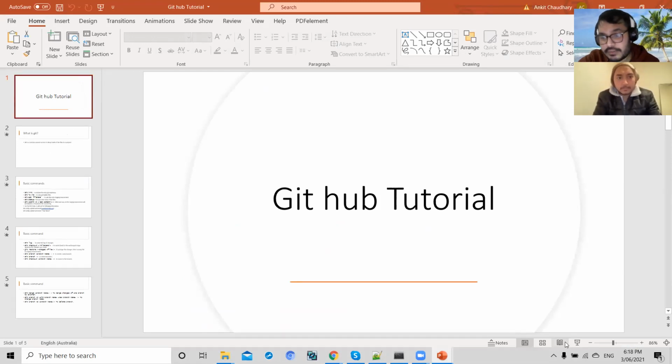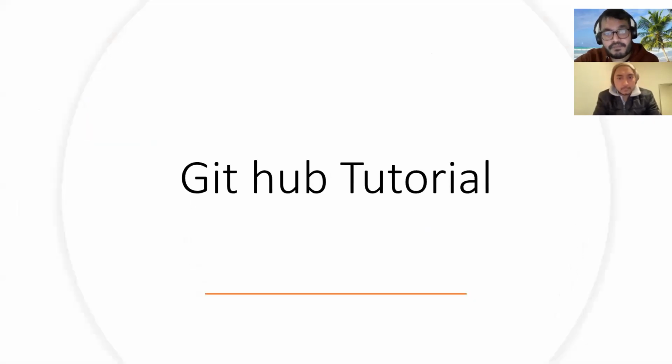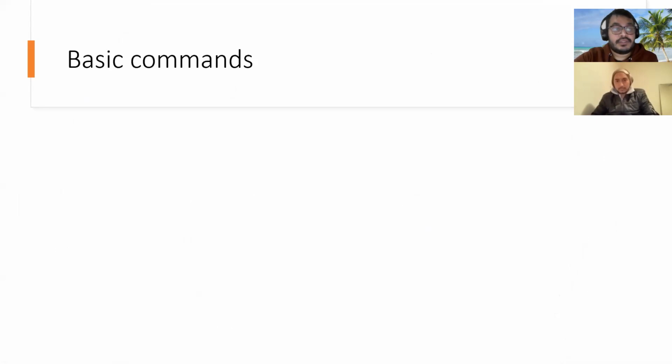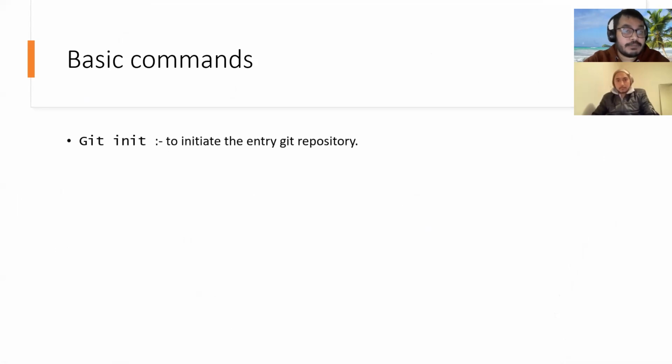So GitHub is a version control system to keep track of the files in a project. The basic commands in GitHub: whatever you add in GitHub, you need to initiate it first.